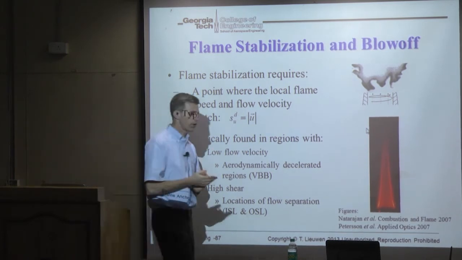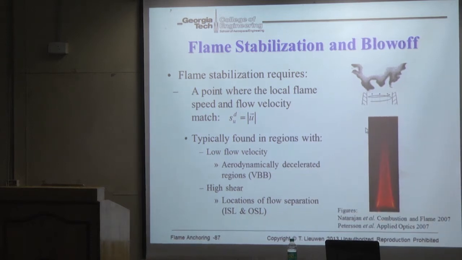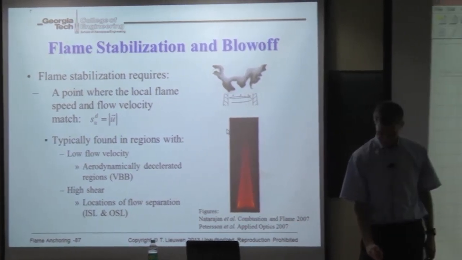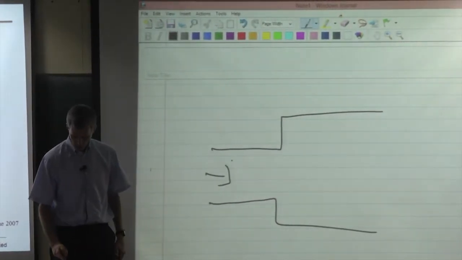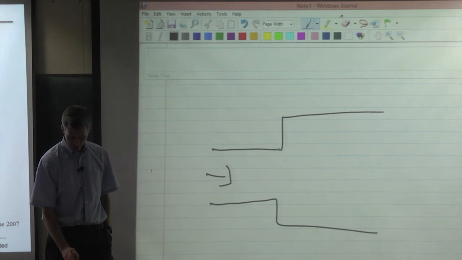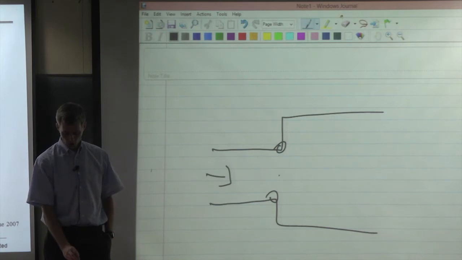So, a very typical geometry might be, if I just draw a picture here, and I have reactants coming in this direction. Well, I have a boundary layer right here, and I have a boundary layer right here, and that boundary layer separates. And so the velocity goes from the very high core velocity towards near zero, right? And so what you will oftentimes see is that the flame might stabilize like that. And so this would be a shear layer stabilized flame.